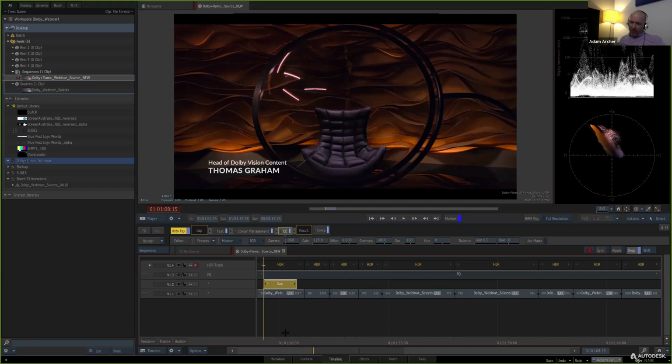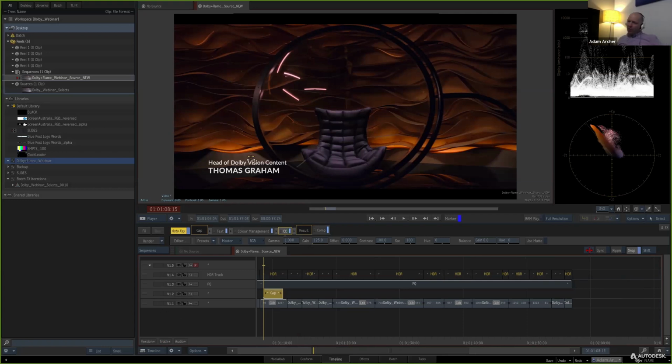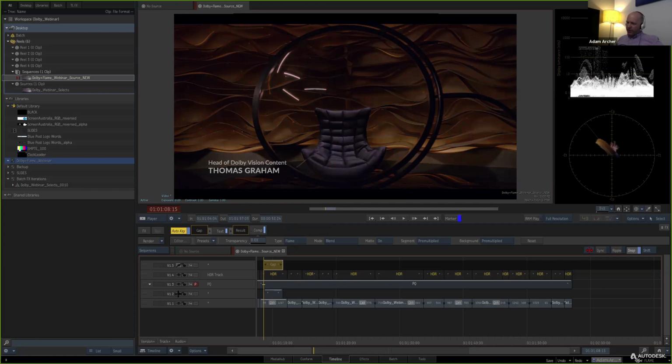The other beauty now of a Dolby Vision world, when you're not delivering Dolby Vision, is say I've got this and I want to deliver an SDR master and an HDR10 master. Now, I might want to treat the graphics slightly different in my SDR version than my HDR version. So it's really easy for me to bring that up above my HDR, my SDR conversion, my ICMU here. I can switch that off, turn my color management off, and then I could treat the SDR graphics slightly different to the HDR if I so chose. And then, when I deliver my HDR10 version, I'd come down here, deliver that. So that's that version. In my SDR version, I've got my graphic for that.